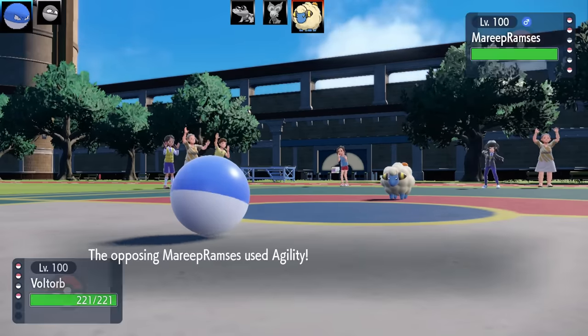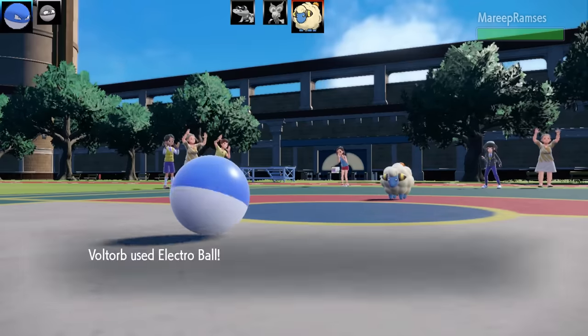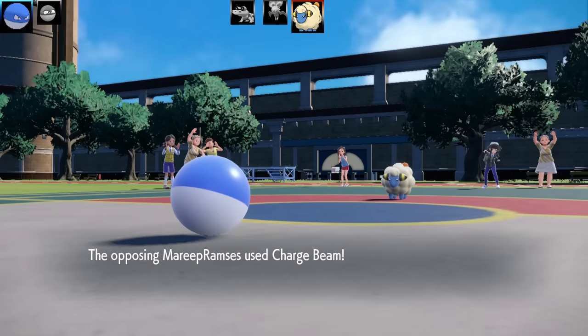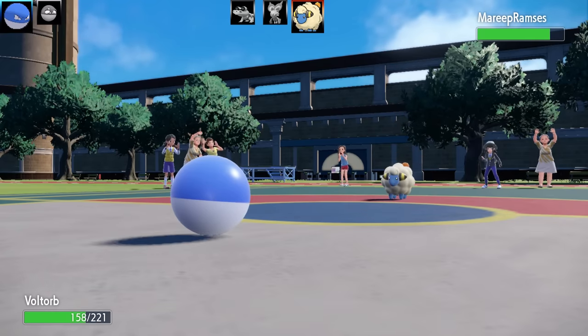Unfortunately, it's a Mareep, so I won't be doing lots and lots of damage. Plus, the Mareep has got Agility, so I'm like, oh, well, I can't do much here at all. So as you can see, Electro Ball is not doing much to Mareep. And it's going to go for Charge Beam. So its Charge Beam is doing way more damage than I'm going to do to it.